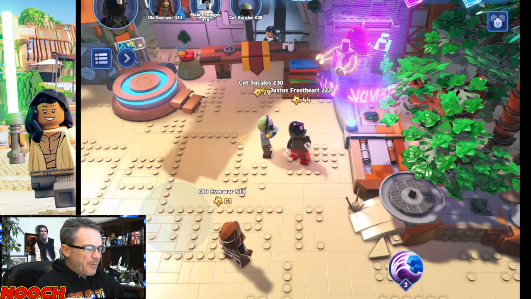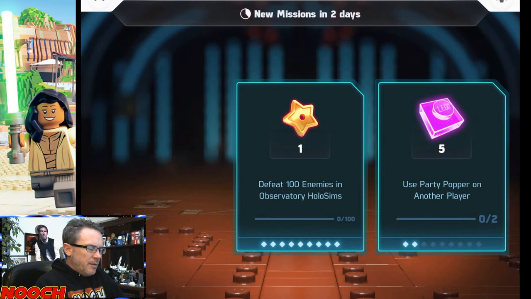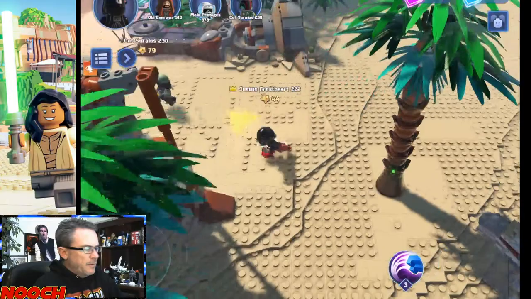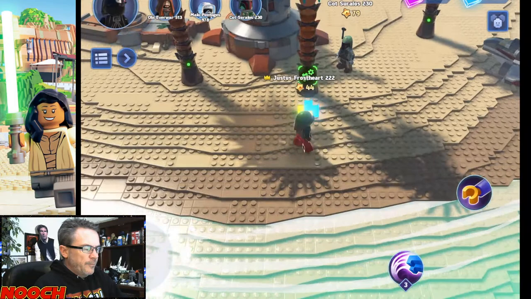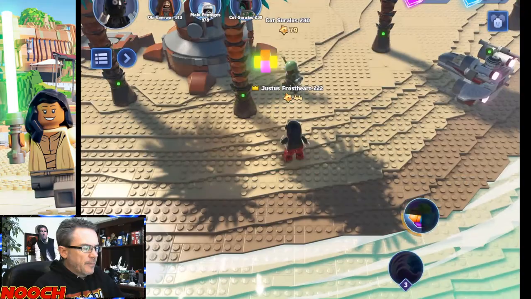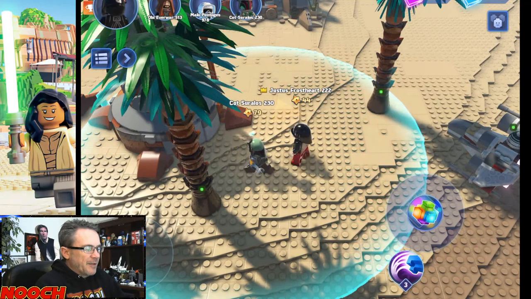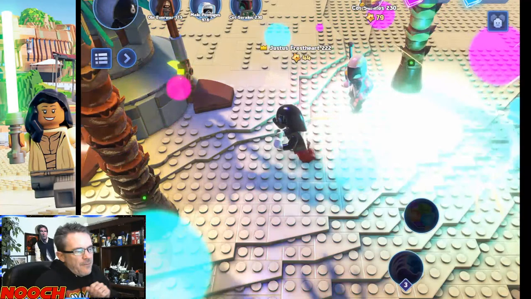All right, what do we got going on? 100 enemies in observatories, so I can do that. And a party popper. Let's go get a party popper. Party popper, party popper. There we go. I love the music. That's awesome. That's awesome music. Completely awesome.